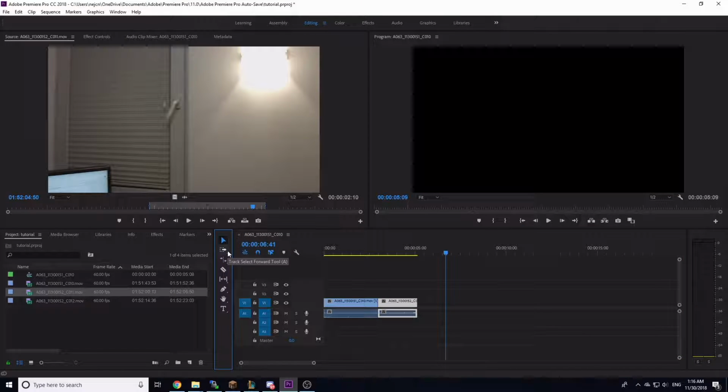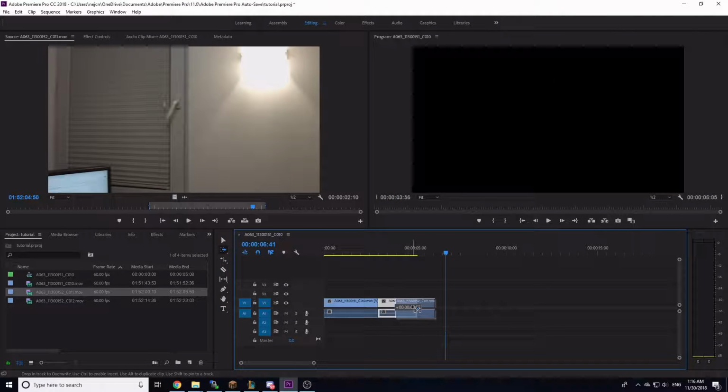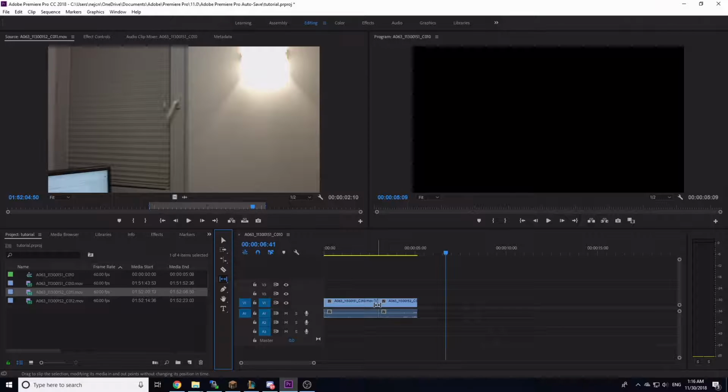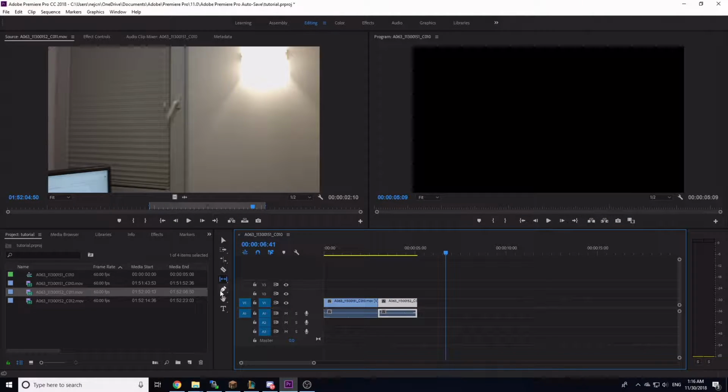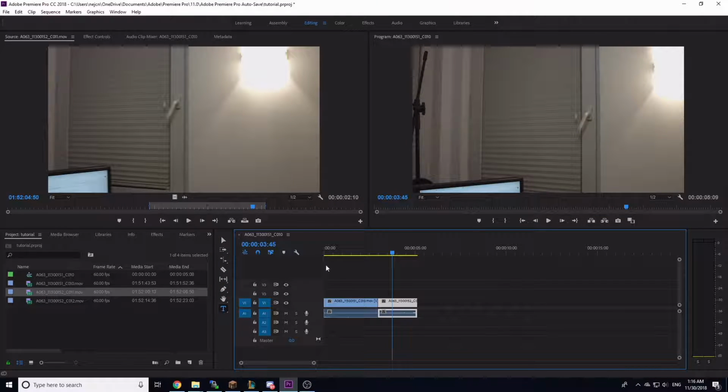So the first one is the mouse, the second one is track select forward. You can move inside the entire video. You see everything goes to the right side. Or you have this, which is for trimming and so on. If you want to trim, go a bit left or right. That's for mask and so on. And that's the text tool, just shortly. So you press text, click here and type hello. Okay, so it's exactly simple. It's not that complicated.